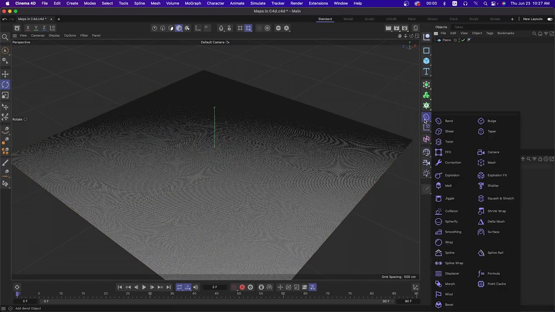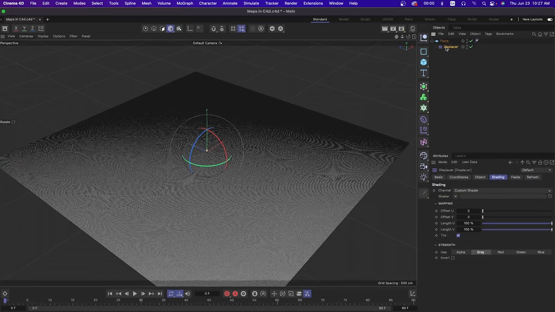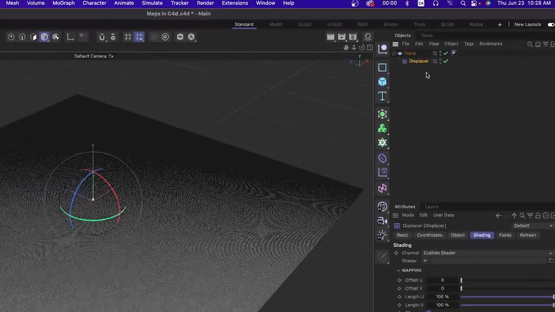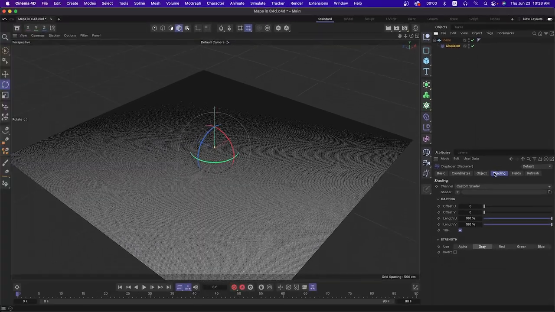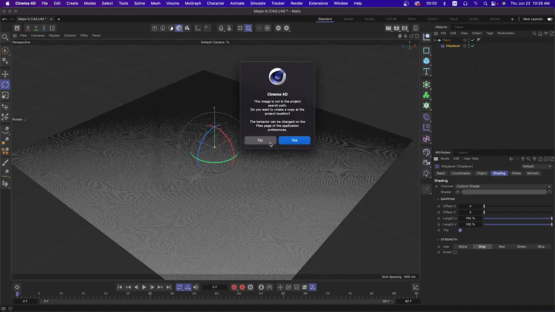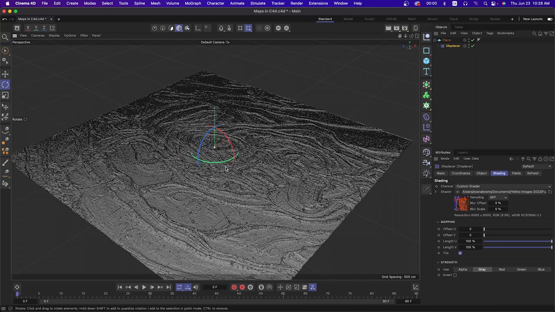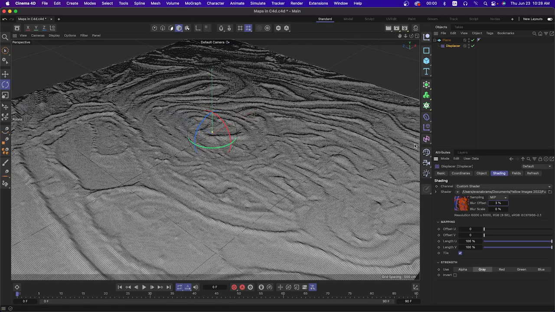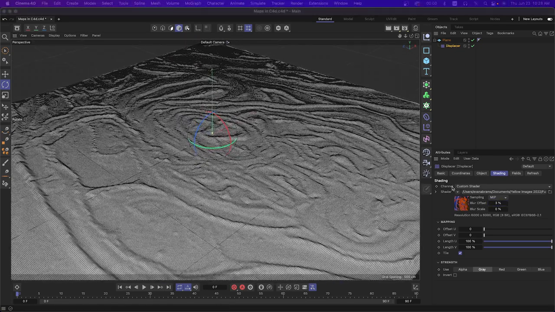Now we're going to apply this displacer deformer, nesting that little buddy right under and inside the plane in the hierarchy so it lives within the plane enacting upon it. Inside that displacer, I will add to the shading tab one of those very cool images we've been using. And this looks very pointy. So to fix that up, I'm just going to blur that out using the blur offset just to make it a little bit less distinct.